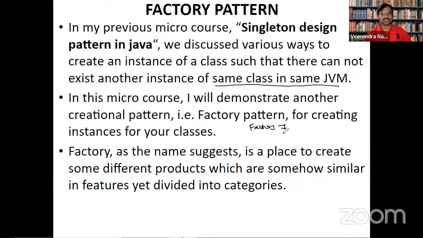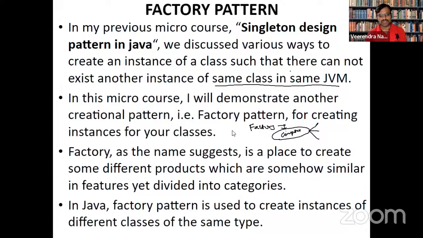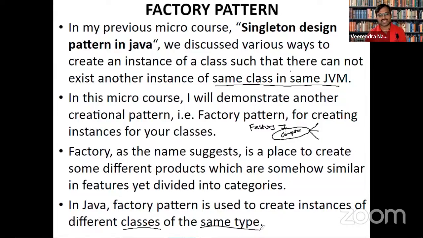For example, if you take any computer-based factory, it will be creating all computer related things, but they are put into different categories. That is what generally the factory pattern is. The factory pattern is going to deal with the different categories. At the end of the day, what I'm trying to say is that the factory pattern is used to create instances of different classes of the same type.